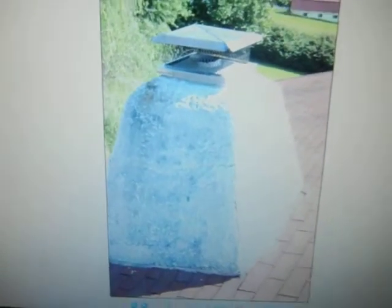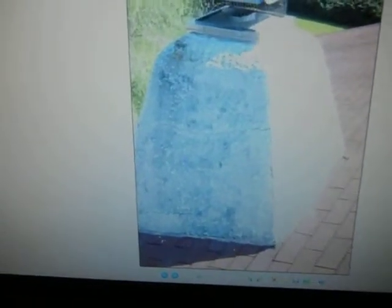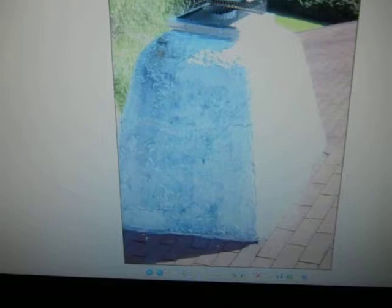This is the chimney top. It looks like kind of a pyramid up there. I'm not sure exactly what they were thinking, and this isn't showing up real good, but it's pretty cracked. Down here in the bottom it looks like it's patched. This is flashing and counter flashing. Over here on the sides it's pretty nasty looking. And basically what's happening, this is just breaking apart. You can see this big crack going up the sides and across the thing, and if you look there real closely, it's cracked all over.